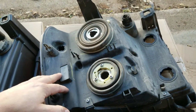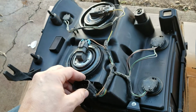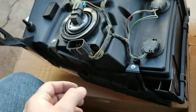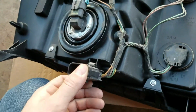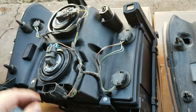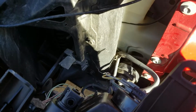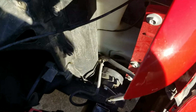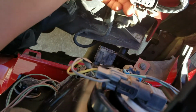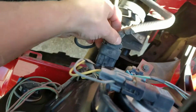Alright, here's the old one, here's the new one. I got everything set in place. All of them are tight, good. There's a little spot where I clipped the harness, clip in, everything's clipped, ready to go. Alright, I got everything back over here, ready for reinstallment. The first thing I'm going to want to do is take my wiring harness plug and plug it back in.